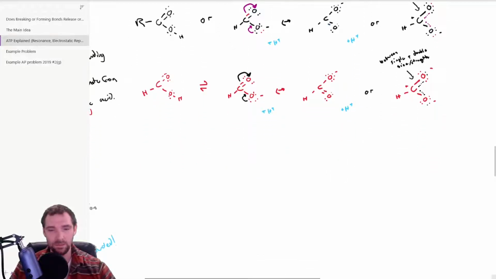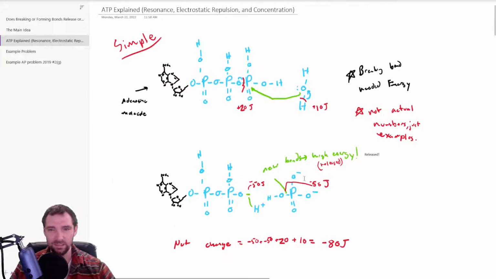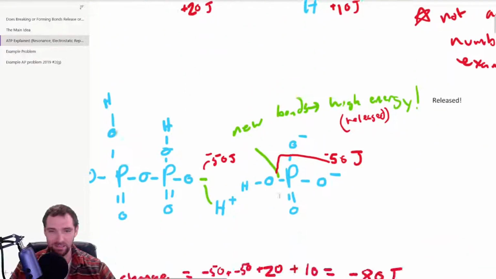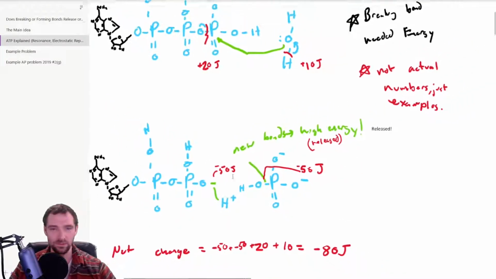And so what ends up happening is that you're not just changing the bond energy of this one phosphate bond. No, you've changed the energy not just of this one, but of this one, and that one. All of them end up being a more stable bond. They all end up releasing more energy. So you can talk about the average phosphate oxygen bond energy, but in reality, these chemicals, they're not just the average values. They change slightly as the chemical changes.